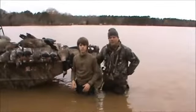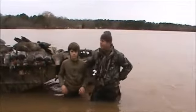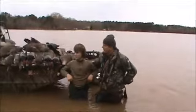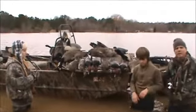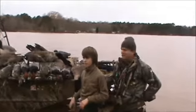Record. It is December 12th, 2009, hunting Lake Oconee. We had a pretty good day. We got seven reds, one bluebill, and four Canadians. This is just about as good as it gets.